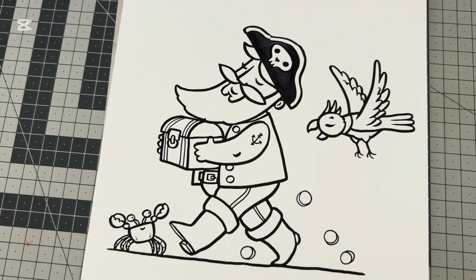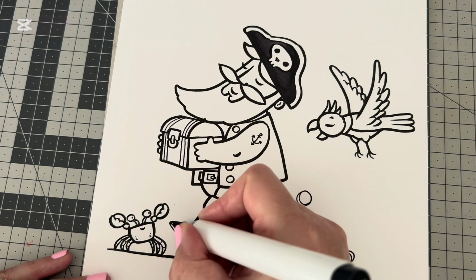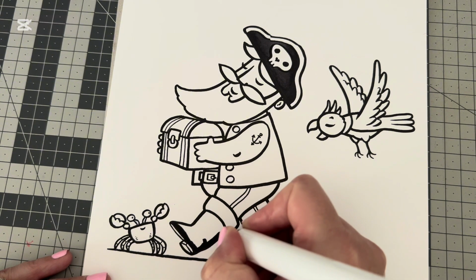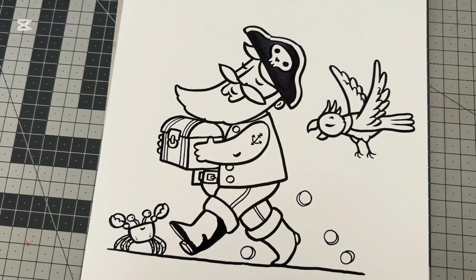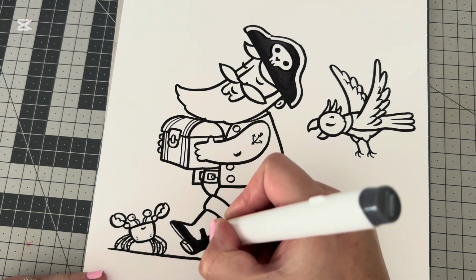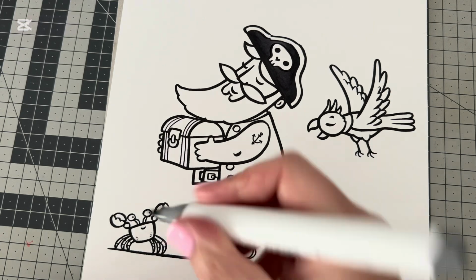Let's do his boots. I'm going to do his boots in the same colour. You could even add a slightly lighter shade of grey here if you wanted, but I just picked these ones out. You can't have a pirate without a black pirate hat, can you? Just doesn't work.